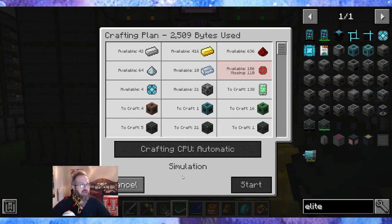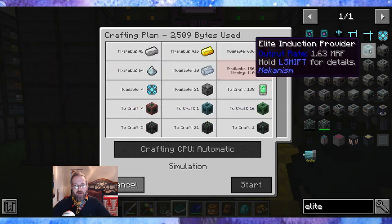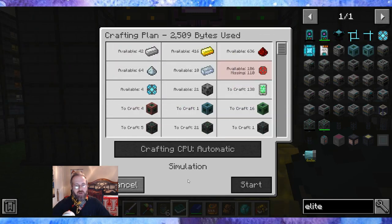And this, everything after this is brand new to me. I've never made it this far in a Minecraft mod pack before. But we'll leave off on that, and I'll make these missing enriched alloys, and we'll have a pretty beastly induction matrix going on for tonight.